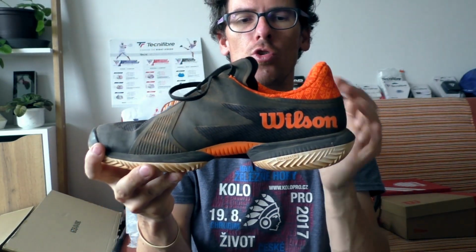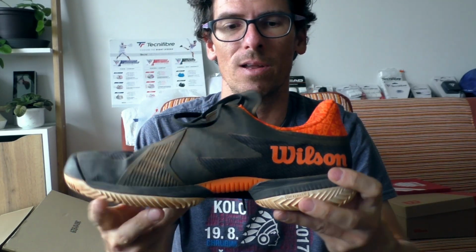Maybe for someone, and also for me, the biggest, let's say, negative of these shoes is that they are not so deep inside, so you don't really feel that much locked in. So your ankle is kind of more, let's say, opened or more visible. But the good thing is that it actually allows you to feel more free in those shoes. And once again, when you are a light guy, you are running a lot around the court, it can be actually beneficial.